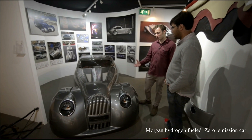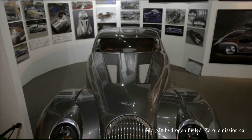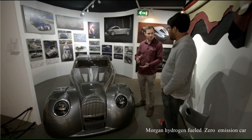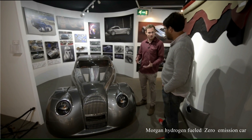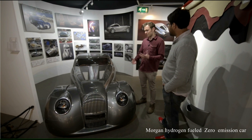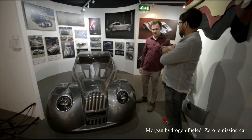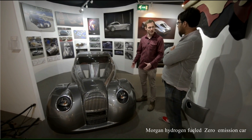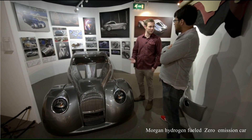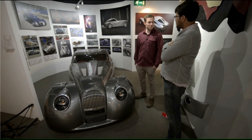But then you actually get into Morgan and the brand, and it does a lot more. When you realise that all the materials in this car are locally sourced, and the factory itself isn't using big machinery — it's hand-crafting the vehicles, it's a low energy manufacture, the car is very lightweight. You've got all these other fantastic environmentally friendly accreditations adding to it. So although it is a zero-emissions vehicle, every Morgan is actually very environmentally friendly. They have a long lifespan and are kept for a long period of time. It was just a testament to the way that you build cars considerably.